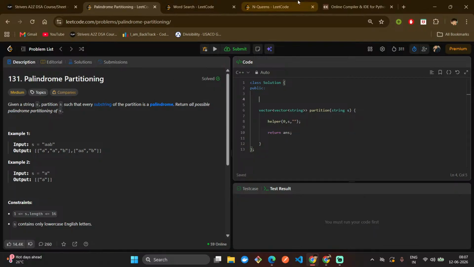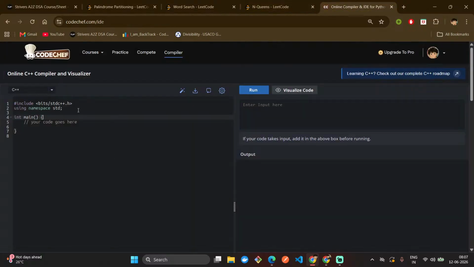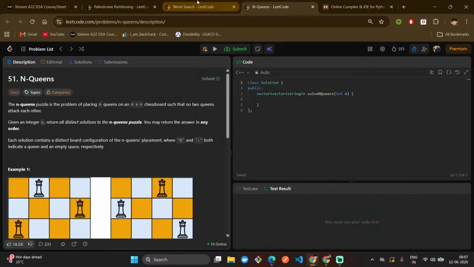We have to write the whole code of this question, palindrome partition.